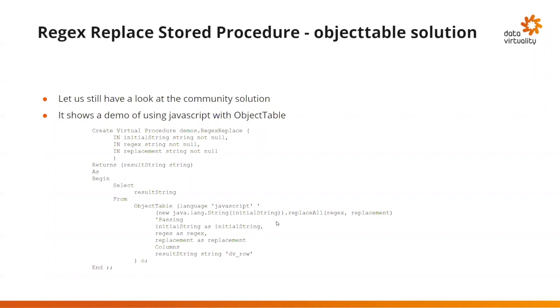So we're going to see Python here as well soon. And it's basically a very, very short call here. We're using this Java lang string class constructing with initial string. So we're passing the parameter through as initial string. And then we are on this string object in JavaScript. So it's not really Data Virtuality, it's really JavaScript right now. And on this one, we are using this replace all function. So we're suddenly opening up the box of all the features that are there in JavaScript that can be extended to use in Data Virtuality.